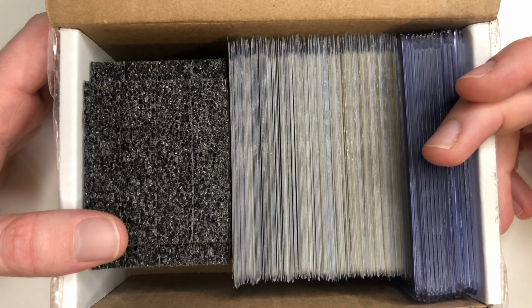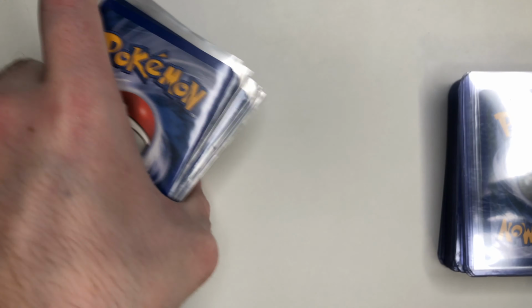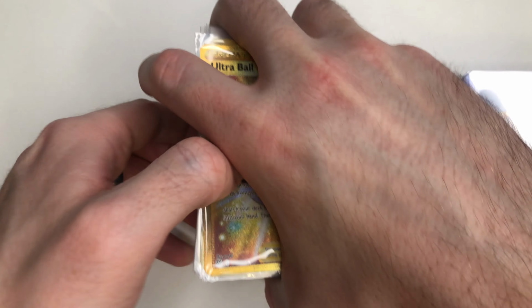I was getting an itch to buy a collection. Collections that are worth it are just a little more rare nowadays. I am going to set these top loader cards off to the side, show you guys those last, and then we'll go through the stack pretty quickly. At the end of this video, I'll show you all the more notable cards and what they're going for on eBay. So if you're interested in that, just stick through to the end. And let's check some of these cards out.